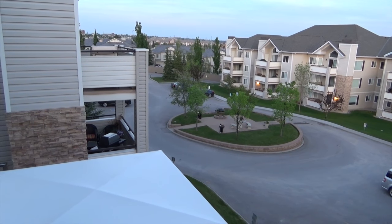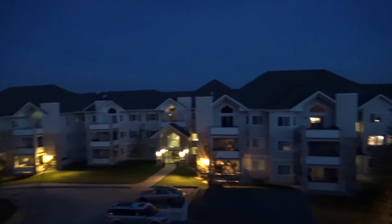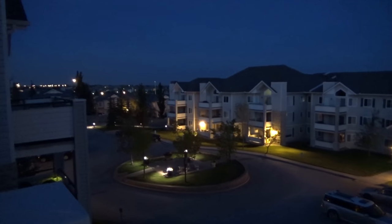This is just a quick low light test of the Sony HDR-PJ540 Handycam. As you can see, where there is light, the light sensitivity is quite high. It's definitely much brighter than it actually is outside, so that is a very nice function. Now, since there is no light here, and unfortunately there is no video light in this particular model, and there is also no night shot capability, it does limit its ability to be useful in low light situations. But nonetheless, it is a very solid performer in a low light situation as well as a normally or well lit situation.